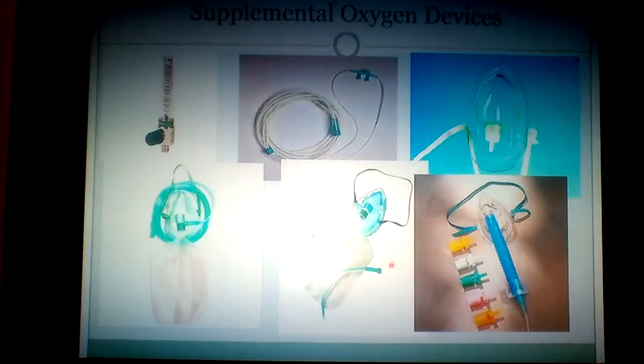So let's say the yellow gives you 30%, the white gives you 40%, the green gives you 45%, the orange gives you 65%. You can actually precisely put in how much oxygen you want the patient to have. And that's the advantage of the Venturi mask, okay? You can determine a predetermined amount of what you're going to go. It is somewhere up to about 60% FiO2 and about 4 to 10 liters that you can go on.